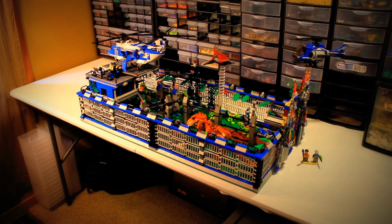Another big MOC I got in there is the helicopter. Took me a while to build. Wanted to make it sort of a transport helicopter, a bunch of seats in there, can bring in different people visiting the park and whatnot. I also have the little building over there, which is where the Jeep sits right underneath it.